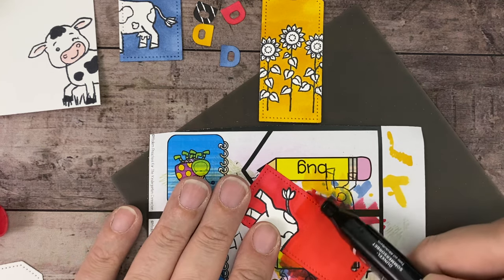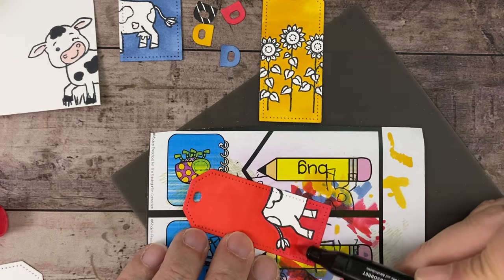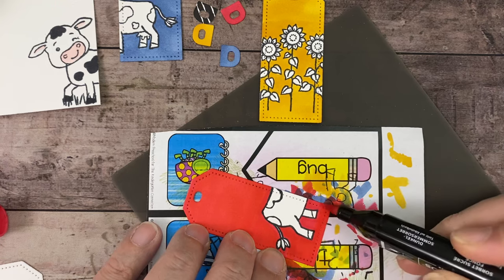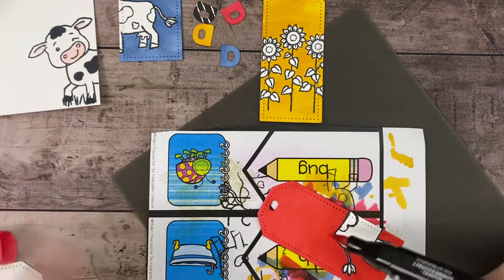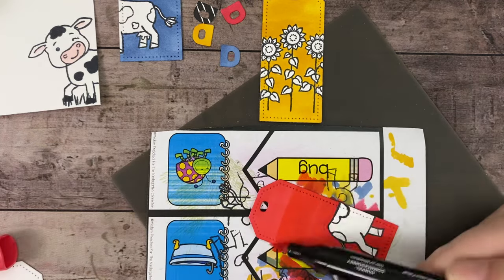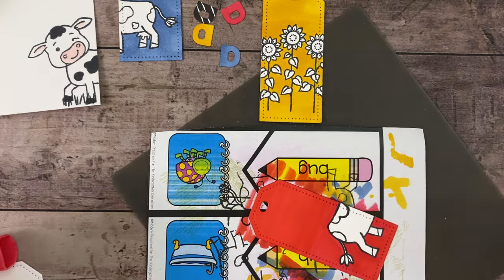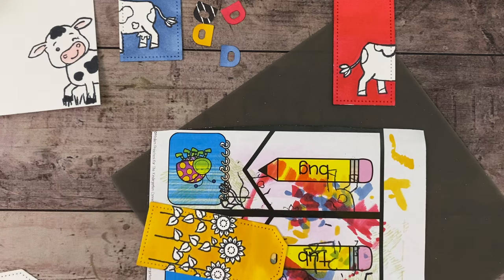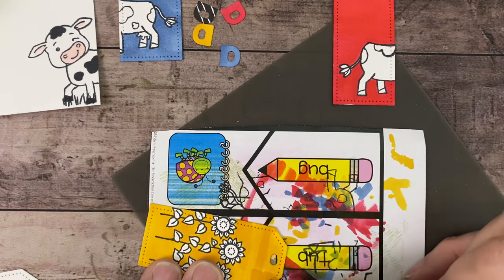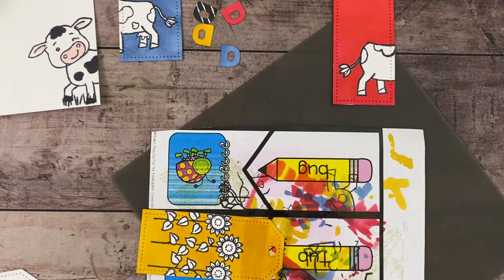I'd like to try and get that even look. And I think that when I fill in and go back over, it helps. All right, so there is... all right, let that dry. I feel like, oof, I don't know. Did I miss that side? I don't know if I did or not. I'm gonna go over all of it. I think it's just drying at its own rate and I'm overthinking it.